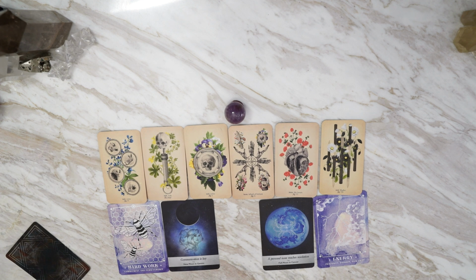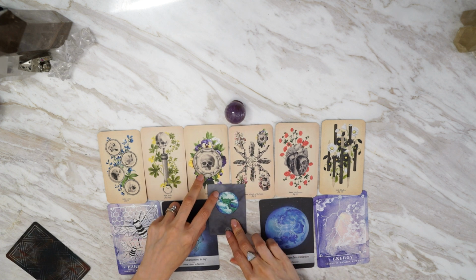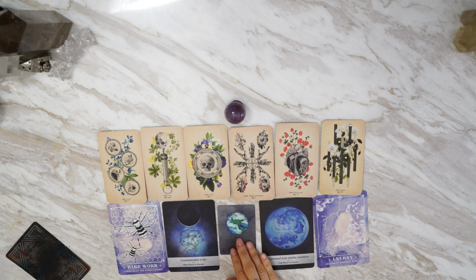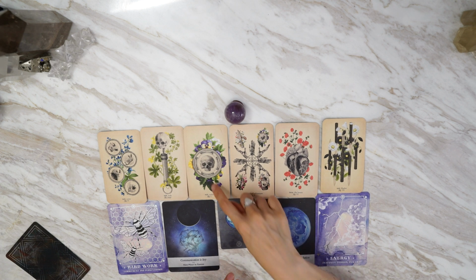Let's see the area of opportunity for your sign. We have Earth. So this really is very reminiscent for me of the Ace of Pentacles, because Pentacles talk about what we can manifest in the earthly plane. So anything that is tangible, material, and that we hold of value, because without Earth, none of us would be here, right? So you are being able to reach some goals that are tangible at this time. And with the energy card, you have everything that you need to be successful.